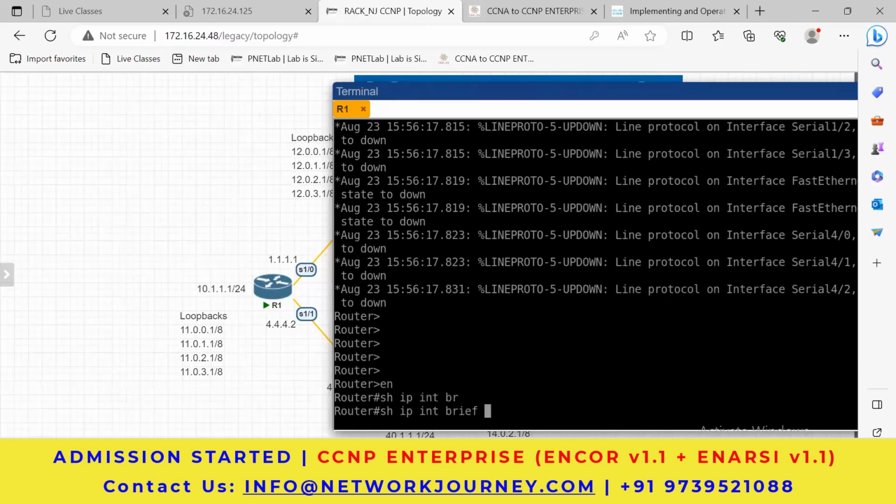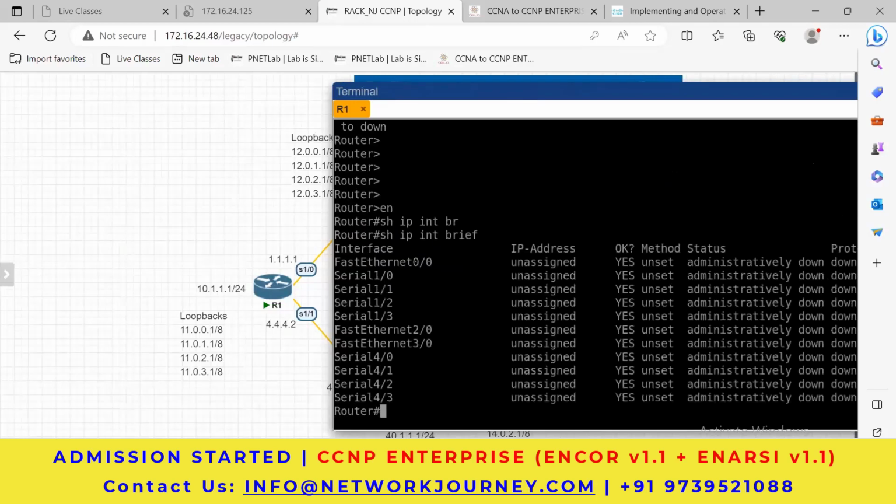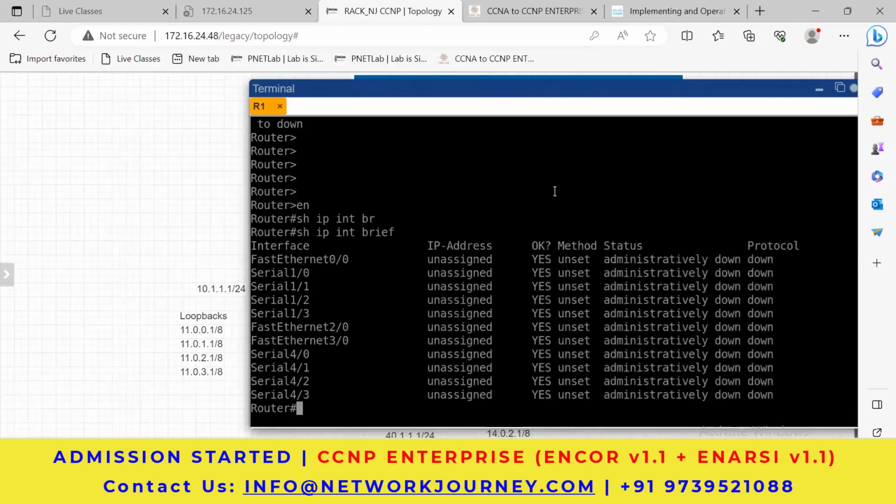This is the command I use to check what IP addresses have been assigned to what interface. I know it's something basic. I know everybody knows about it, but there might be some people who are not aware of it. So I'm just stressing on everything. So please do not mind.